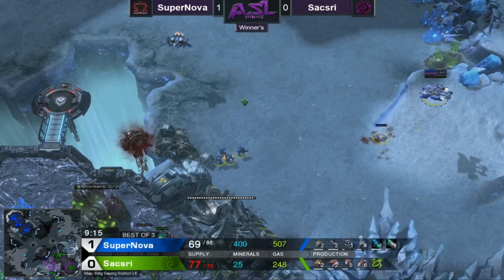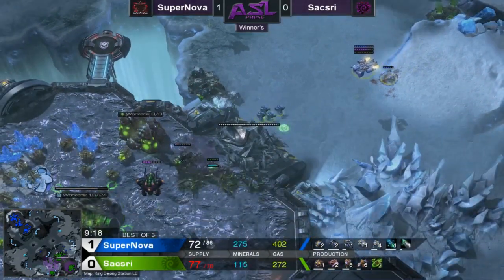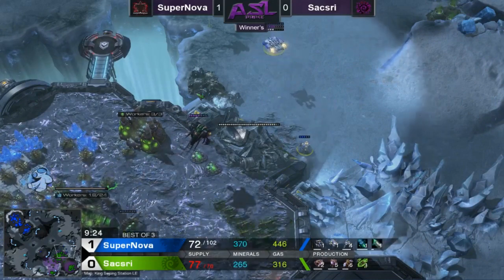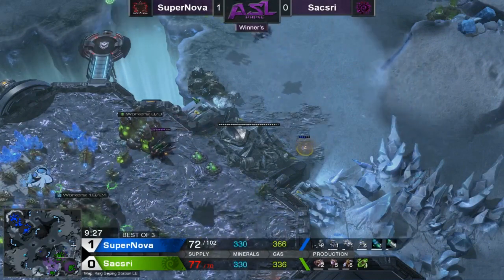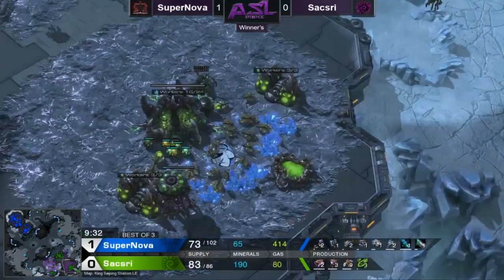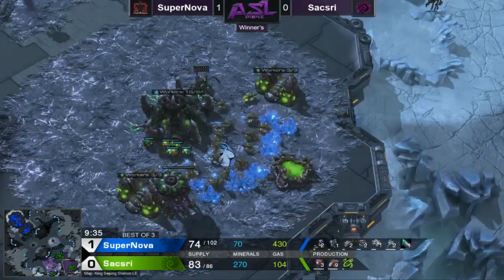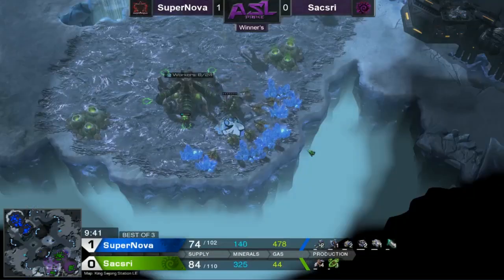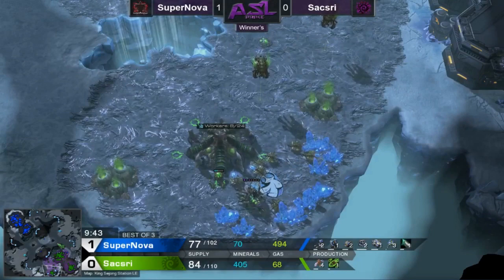These little guys running around, shooting down those overlords on the side of the map, making sure to deal as much damage to Sacsri as possible. SuperNova is not letting any opportunity go to waste, and that is really, really good play. Never wasting a second of potential. Yeah, he's been doing that pretty much all day, or all night, or evening, depending on where you do live.